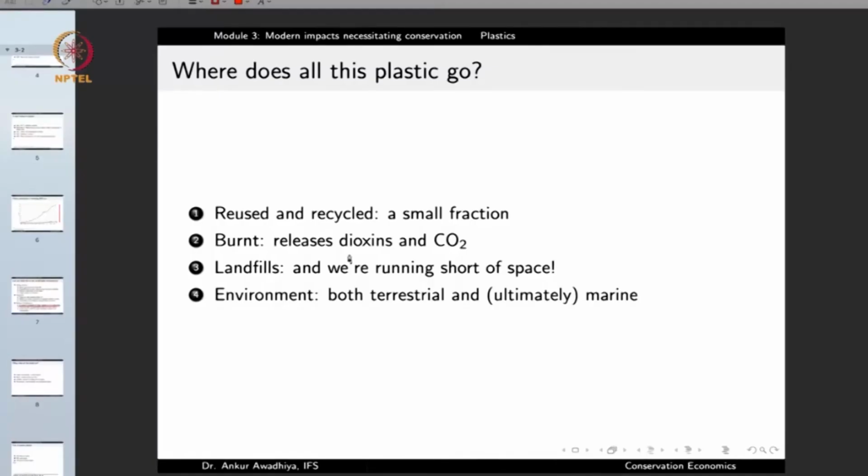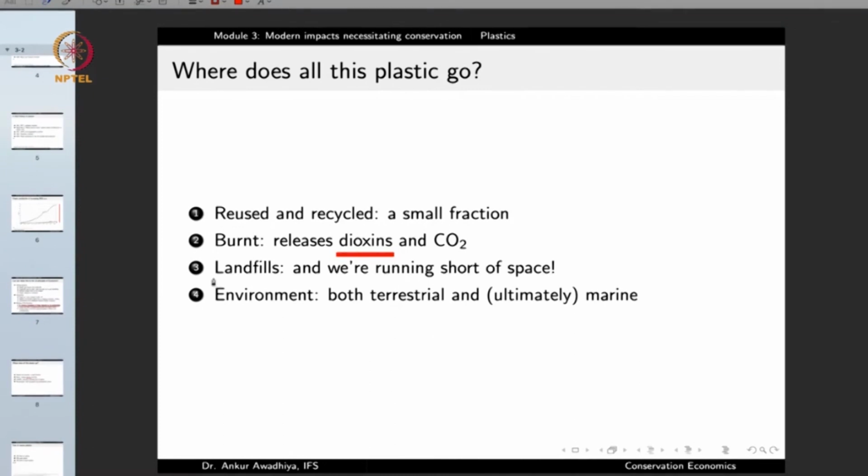When you burn plastics, you release not just carbon dioxide and water, but a number of other noxious chemicals, such as dioxins. Now, dioxins are chemicals that can very easily impact the development of a young child or the development of a fetus. They are extremely dangerous chemicals, and when plastics are burned, a large fraction of plastics also release dioxins.